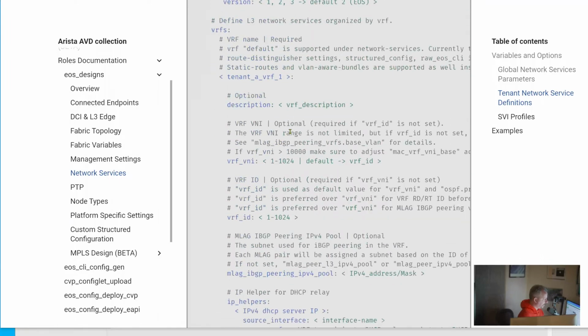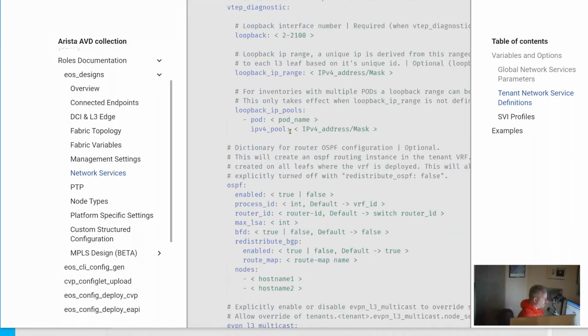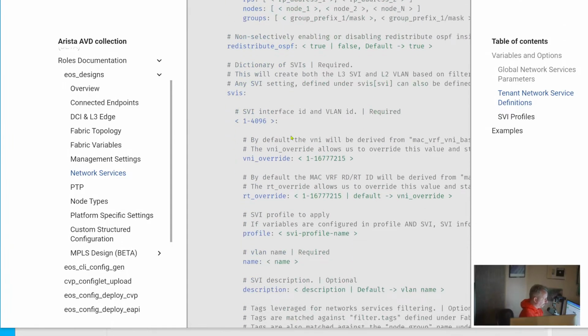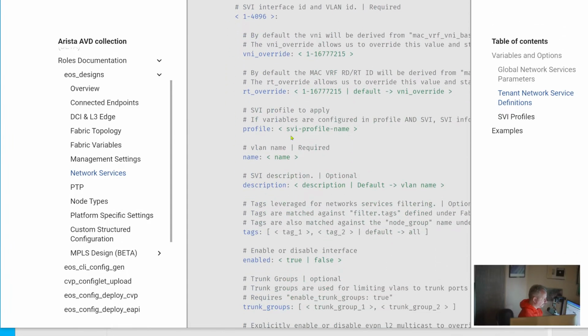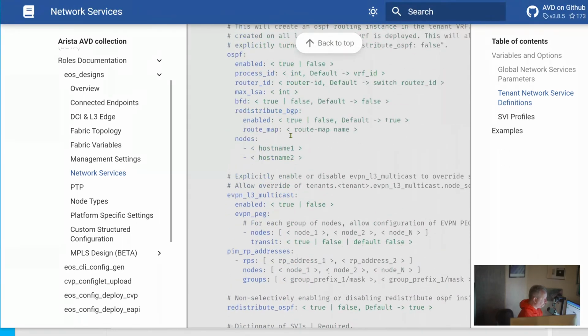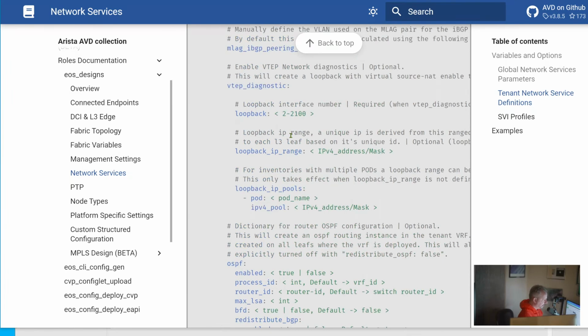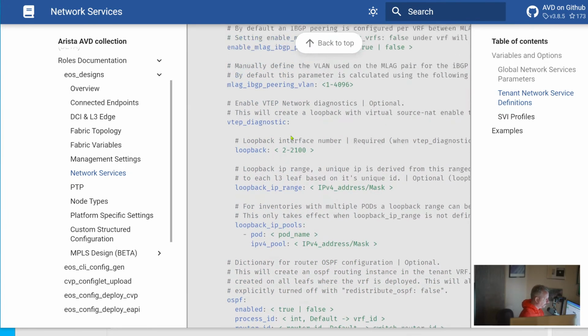To set an IP address, because what we're doing is the leafs in a leaf pair are peering with each other via their VRFs, and we need to do that so that in case we lose uplinks on one of the leaves, the other leaf will be accessible by the peer link.